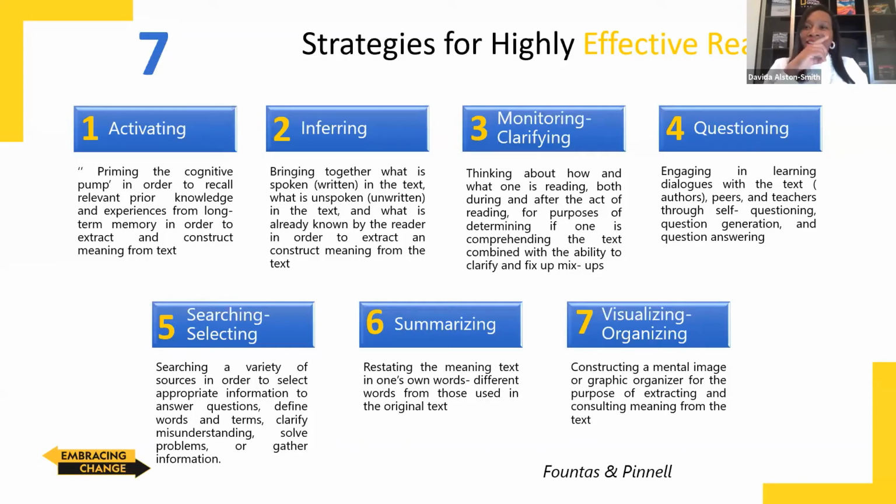And some of you named a few of these when we talked about what you believe makes a good reader. But these are 7 strategies that you should always include in your lessons, that you're always spiraling back to, to make sure that students have honed in. And the reason why these 7 strategies are here is because they're strategies that students can use not only during their language arts block, but they can use this in science, math, social studies, and other disciplines as well.